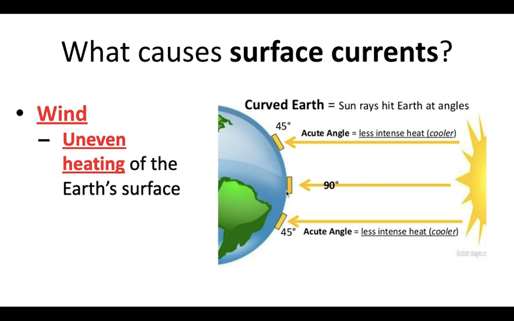Where the sunlight hits the Earth at more of a 90-degree angle, it's going to receive direct sunlight and make certain regions warmer than other regions that get less direct sunlight. So this is leading to our winds, and these winds will blow on the surface and will cause things like waves to take place. Now, depending on the season, depending on the time of day, these surface currents can change.